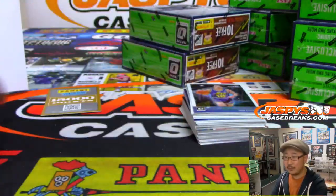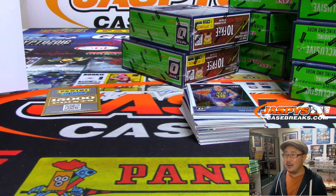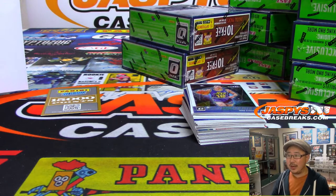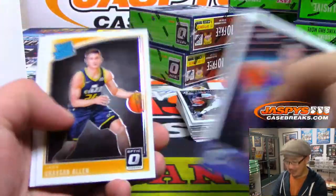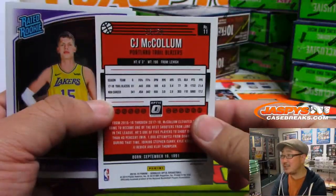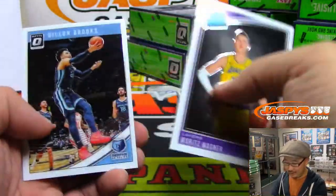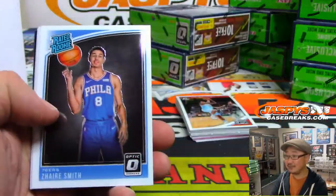11 out of 20. Gianni saying, fun fact, AD and Bron have the same agent. Right, Clutch Sports. And then Bron's agent isn't putting AD to go to the league to save what's left of Bron's career. Barkley said this thing. I don't know. Can't really trust what Barkley says. I feel like he doesn't know what he's talking about. He's entertaining, but... Here's CJ McCollum. Yeah, I don't know.